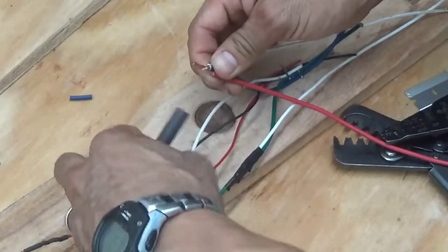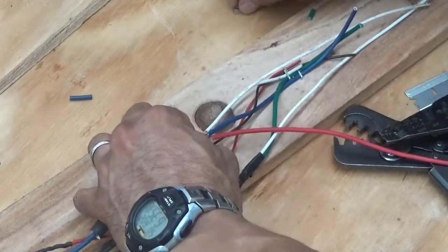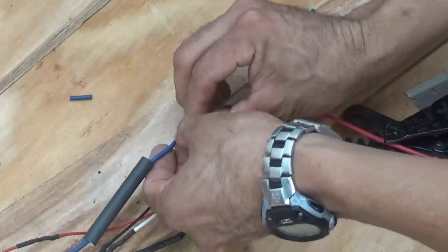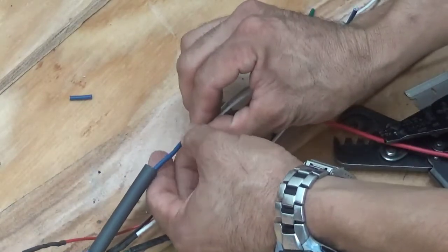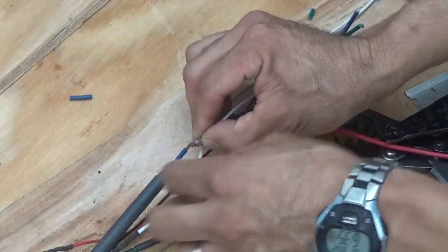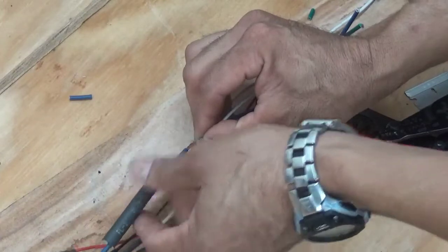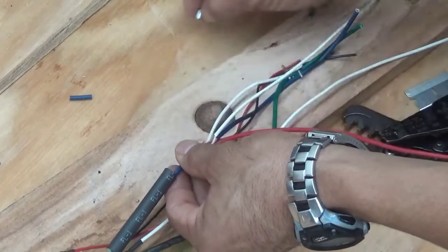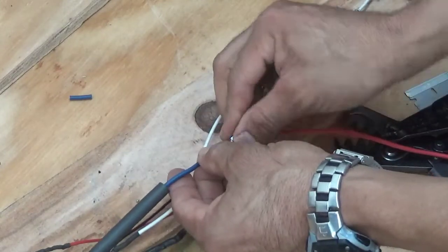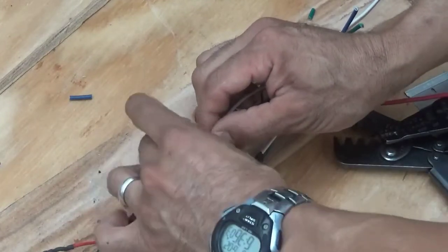Slide your shrink tube onto the other side. Bring it down, bring them all together. You can either solder them freehand or you can just add a large enough splice clip that's going to grab all the wires, solder afterwards, then bring the shrink tube over and shrink it the same way we did the other ones. As a matter of fact, a lot of factory ground splices, and sometimes even power splices, are done this way. You'll run into that on some of these cars whenever you get into the wiring.